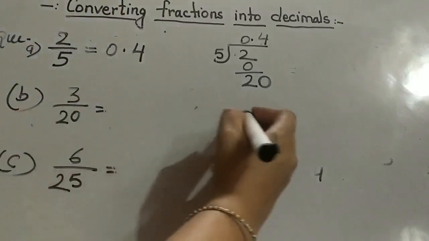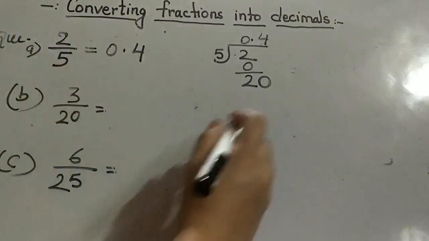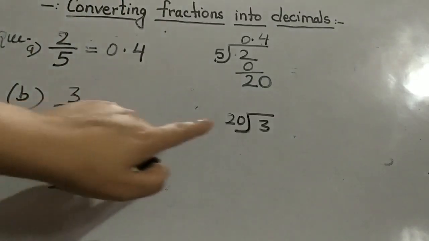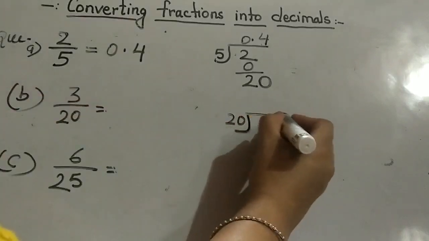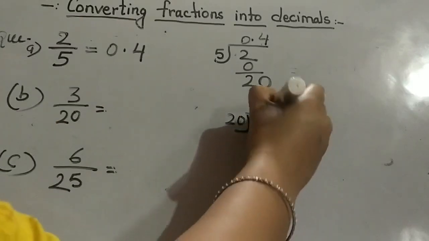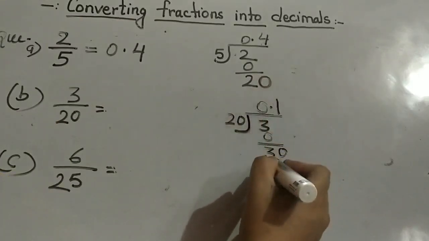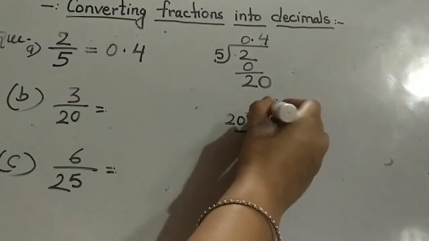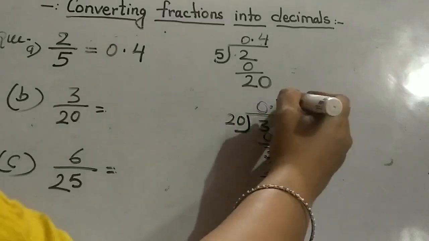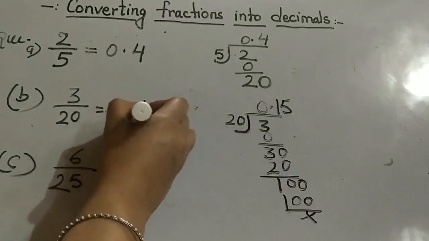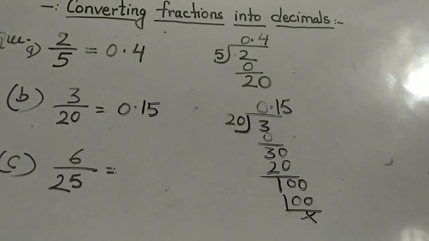Like this for the second question we will do - we will divide our numerator by the denominator. So you can't divide 3 by 20. 20 into 0 is 0. Give point. 0, 2 into 1 is, 20 into what? 10. Because of point, 1 zero. 3 into, 25 into, 100.